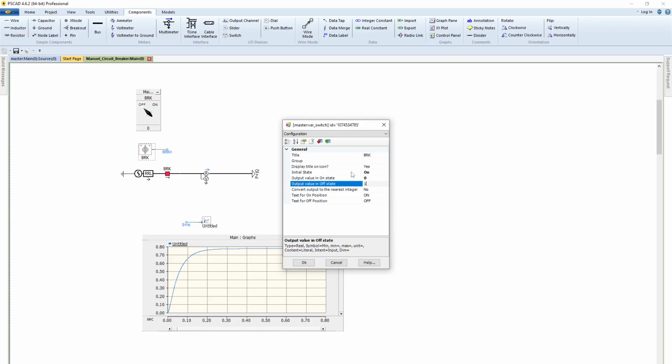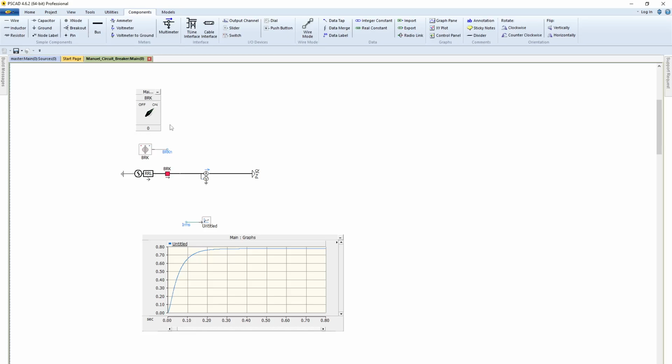Initial state it would be always on, so now it is in on position.